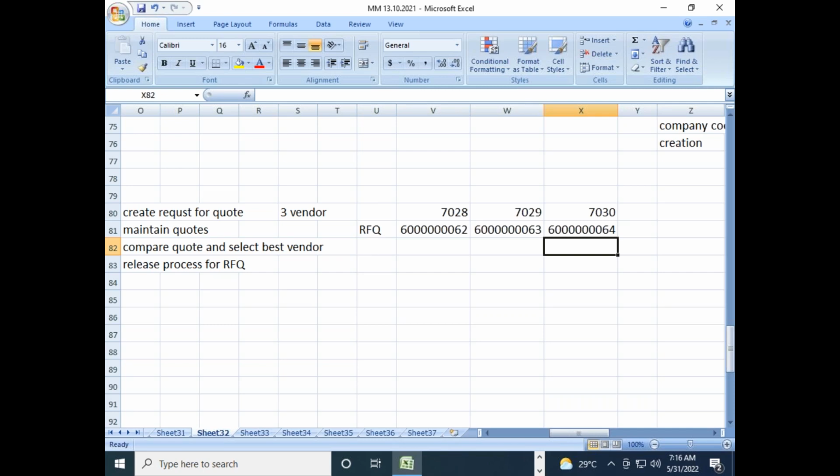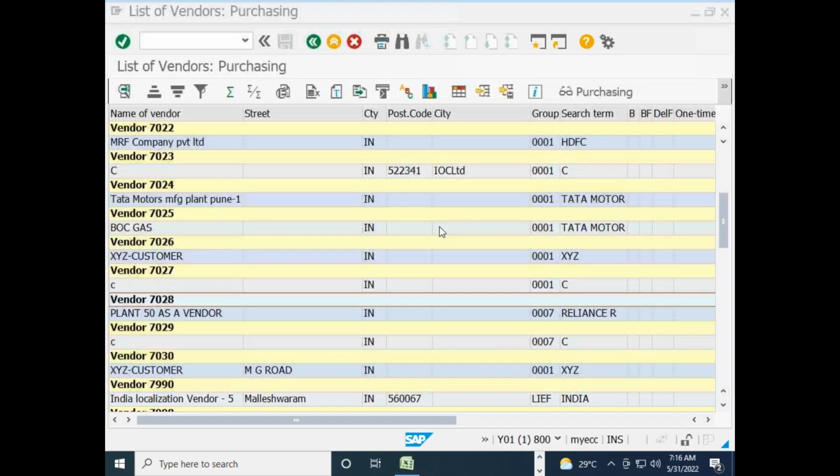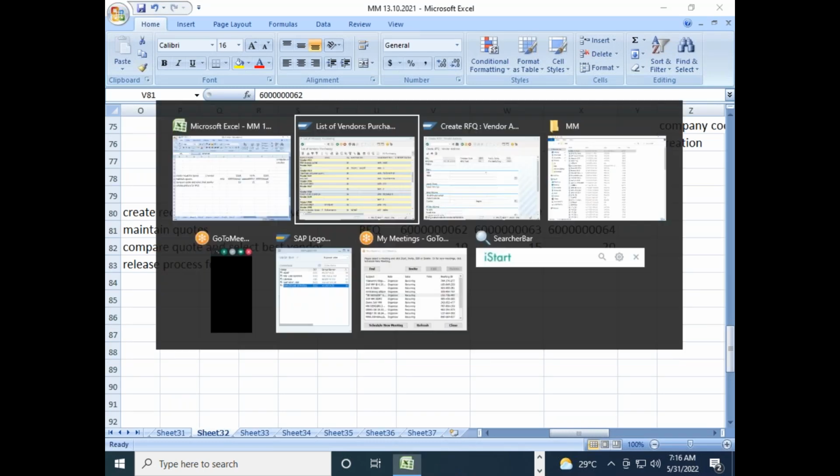Now I have taken the printout of these quotations and given them to the vendor. Against these quotations, the vendor will give me the details of the prices at which he wants to deliver the material. So let us say vendor 1 said he will supply the material X906 at the rate of 10 rupees, another said 15 rupees, another said 20 rupees. I need to maintain these prices against each and every quotation. Where will I maintain them? I will go to the quotation maintenance.